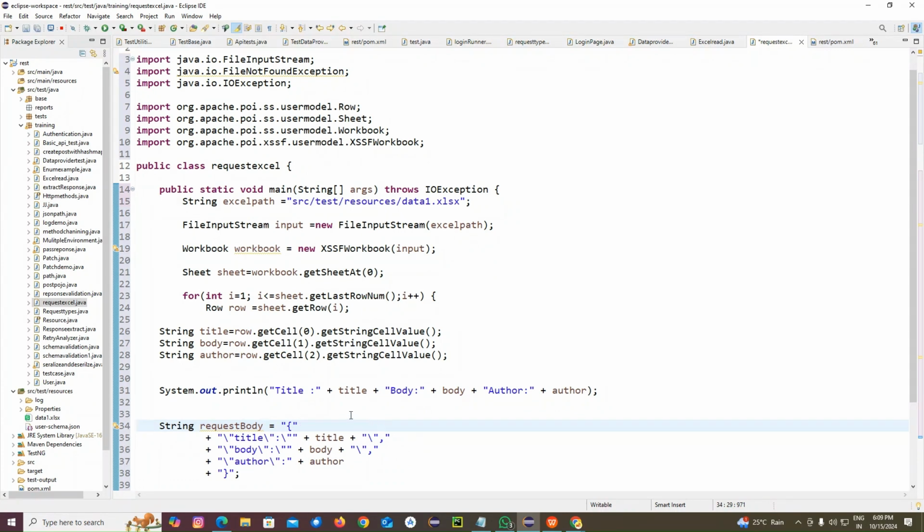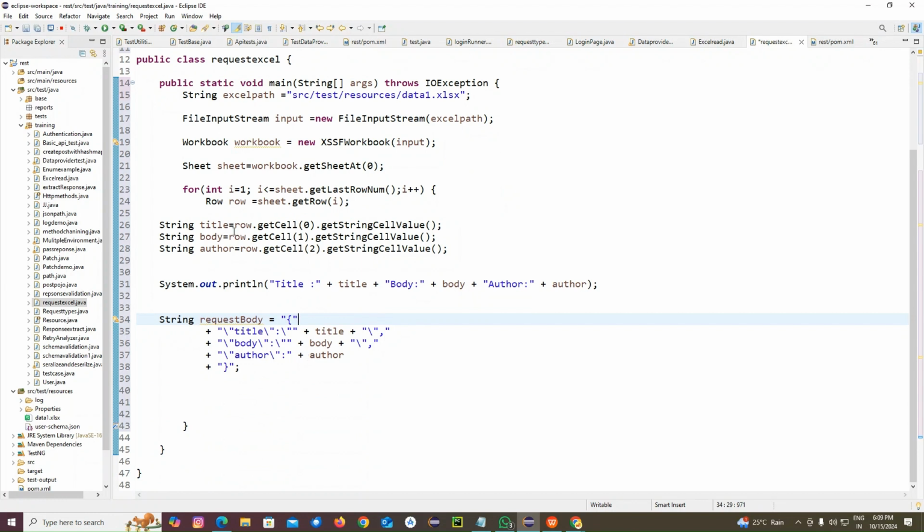So now what we are doing is, right, we are just sending the JSON request from the Excel sheet. So this title will be called here. This body, right, will be passed as a JSON request. It will be kept here, and this author will be passed here. So first iteration, what happens? It takes title and sends in the JSON request.